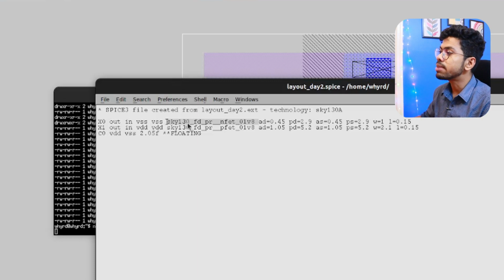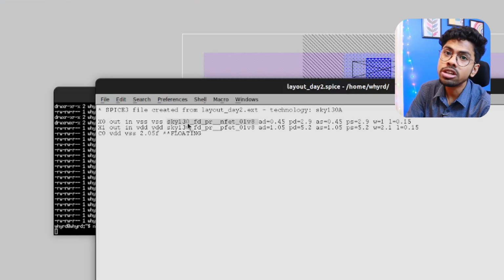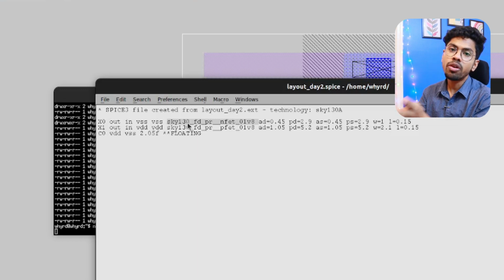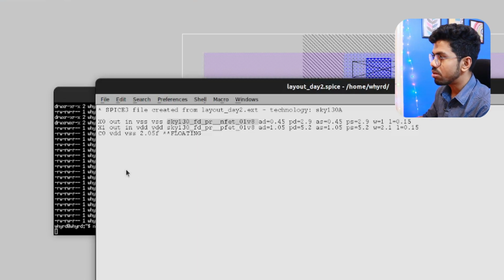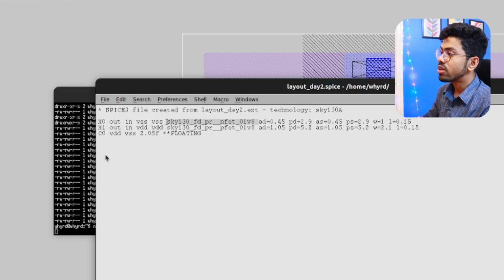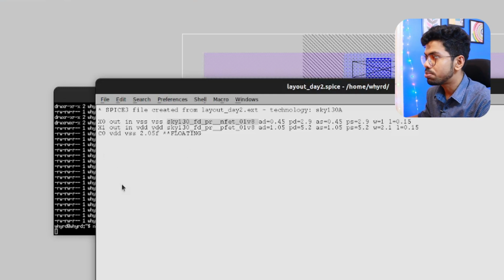hey, I don't know what is my sky130. Please tell me what that is. So for that, we need to give them the library link using .lib, like from where you can fetch the definition of this word, right? And then we also need to tell ngSpice what simulation we're going to do, DC simulation, transient simulation, right? And also we need to give the power source, like VSS and VDD are written, but what are their amounts. So we need to define all those things. So for that we need to define a test bench here.